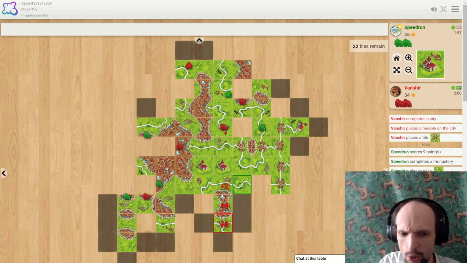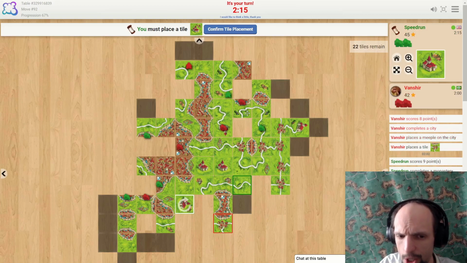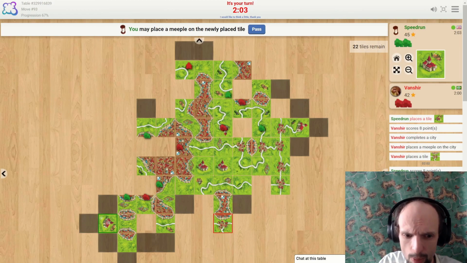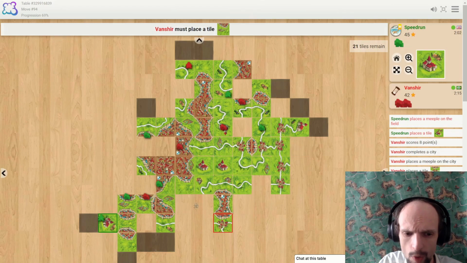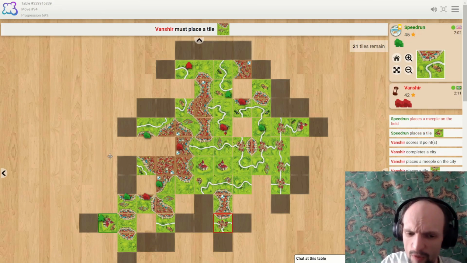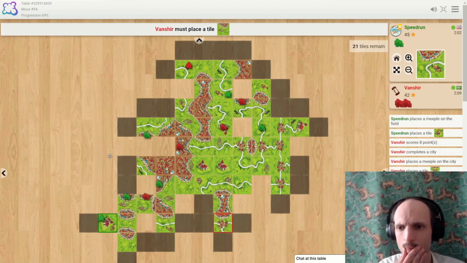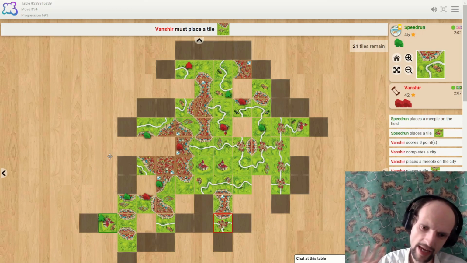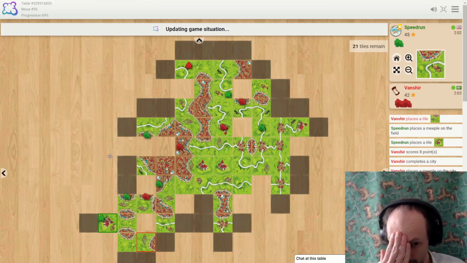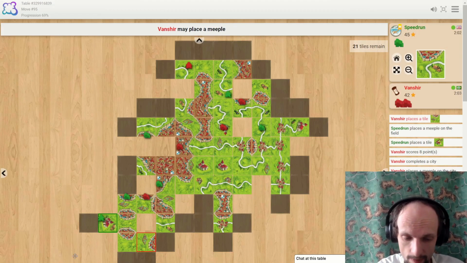Now, it could be super tempting to place the 6-point monastery, but here it's just not justified. It's so easily blocked, and there are better features. So I think a better feature is to actually drop on this field, which is going to be at least 9 points, and then it could be even worth up to 12 points. So at least I can resist a monastery once in a while. I'm not completely hopeless.